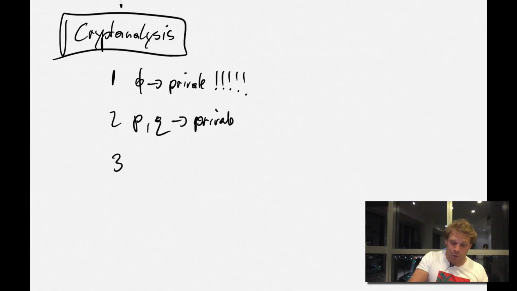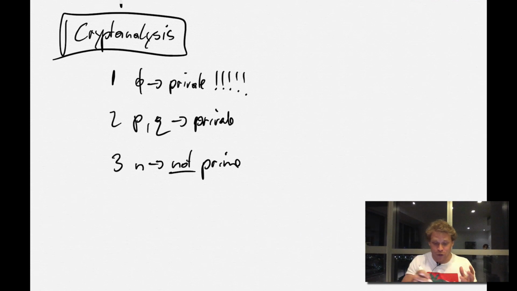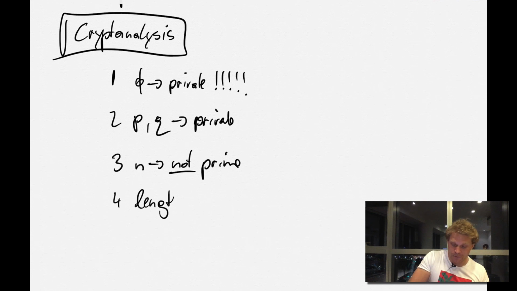There's another thing that's very important. N not allowed to be a prime. Because if n was a prime, very important, that's why you need to have 2 primes multiplied. If n was a prime, well, I can just calculate phi very easily. Anyone can do it, because it's just n minus 1, right? Very, very important to understand. Now, obviously, the other thing is length. Remember, P and Q at least 512 bits.